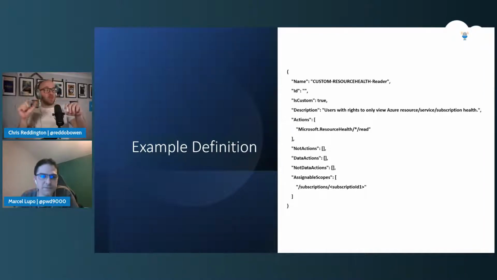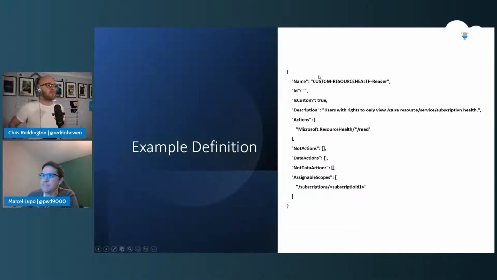We've then got the scopes of which we would be allowed to do those things, not necessarily assigning them yet, but that's where we could potentially apply them, almost like a guardrail, I suppose. Yeah, exactly. Nice. So if you're running multiple subscriptions, you might need the role only at a certain subscription, and then you'll apply it there. Gotcha. Or surface it there, so make it usable in that subscription.